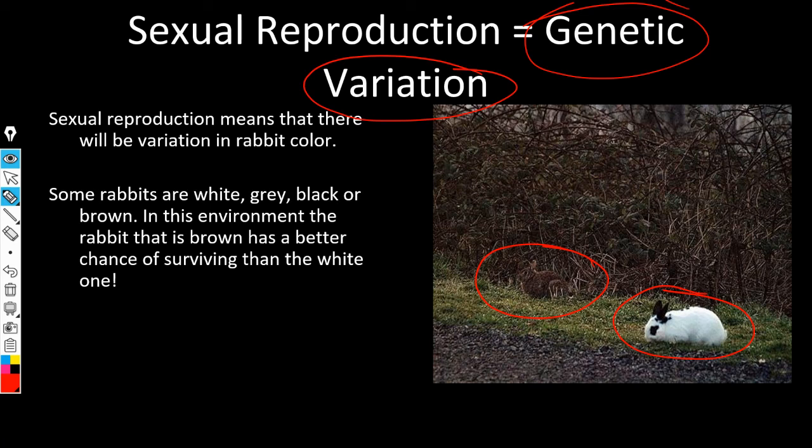So if we have these variants and we're living in an environment where there's a predator-prey interaction that we learned about in ecology, so for example, there's a lynx or another predator that hunts rabbits, then the brown rabbit is probably going to have a better chance of surviving because he is going to be camouflaged. And so what happens is the white rabbits are easily seen. More of them get eaten. The brown rabbits that blend in with the background are not as easily seen, and they can escape detection from predators. So the brown rabbit in this scenario would be able to survive better.